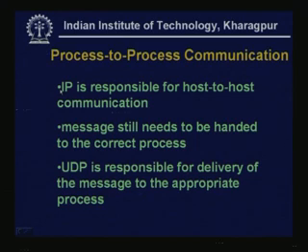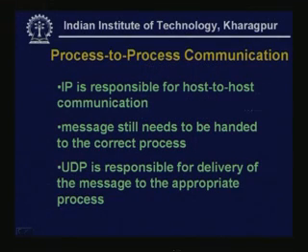So, to summarize, IP is responsible for host to host communication. The message still needs to be handed to the correct process, and UDP is responsible for delivery of the message to the appropriate process. Now, you have to understand that there is some kind of multiplexing and demultiplexing going on over here. In the same server, a number of processes may be running, and a good number of them may be using the same UDP protocol. Sending out is all right, but when receiving a packet, the UDP protocol has to determine which process it will go to. That is one of its jobs, and the other of course is to make connections possible.